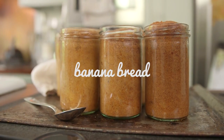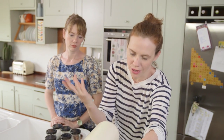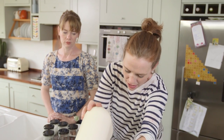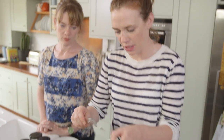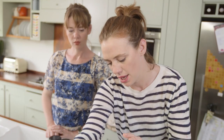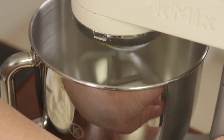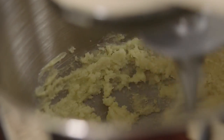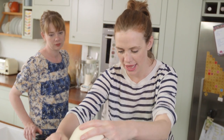First, I'm gonna cream together the butter and sugar in my freestanding mixer. You can, of course, just do this by hand or using one of those hand mixers as well, but you know, a good old wooden spoon will get the same effect. So in goes the sugar, followed by the butter. Okay, are you ready? Okay, that looks all nicely creamed together now.